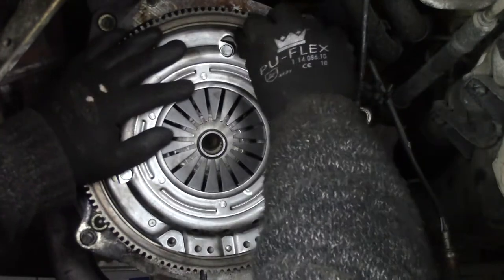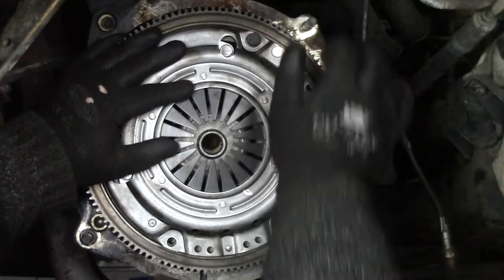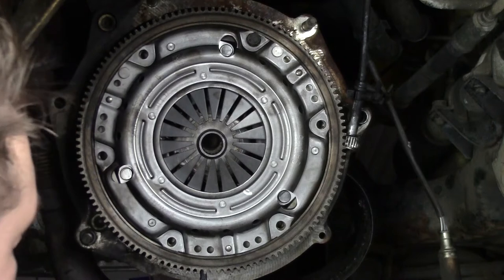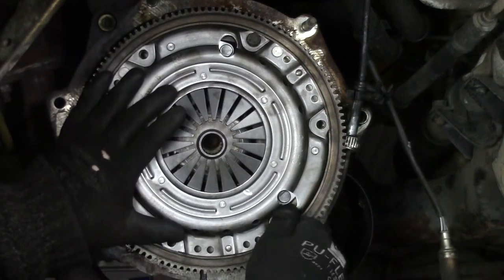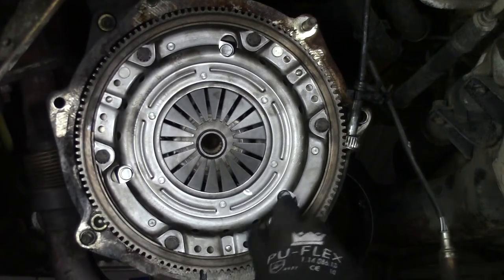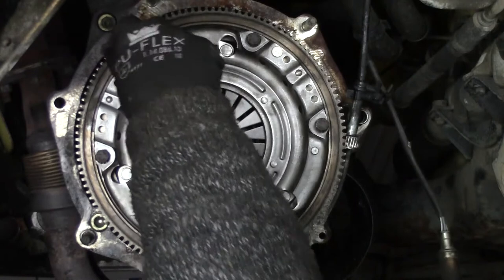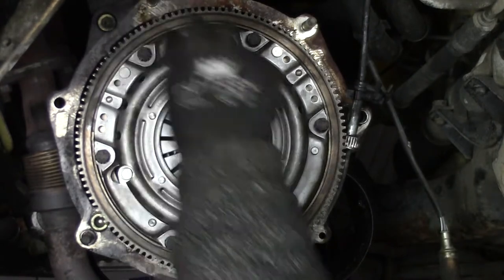First of all, just secure the pressure plate with some bolts. Don't tighten them all up yet. If you have an alignment tool, now is a good time to put it in. I'm just going to snug them up. Always do that in a cross pattern.